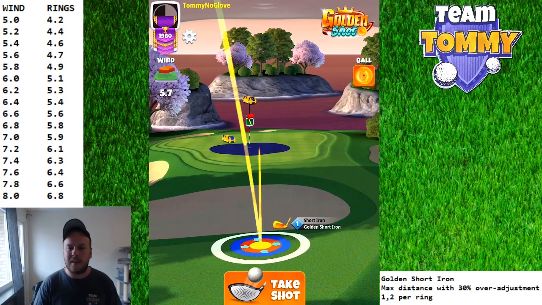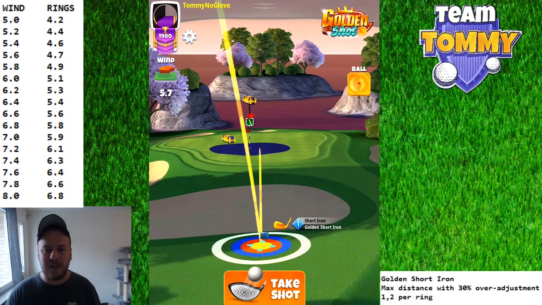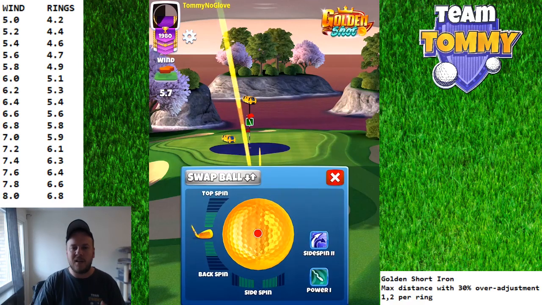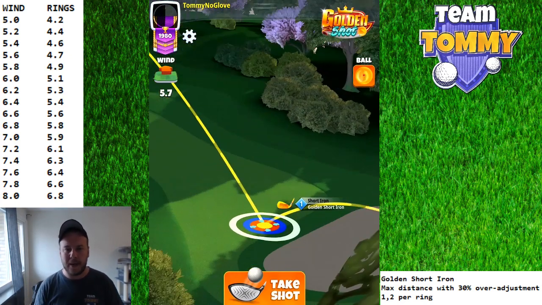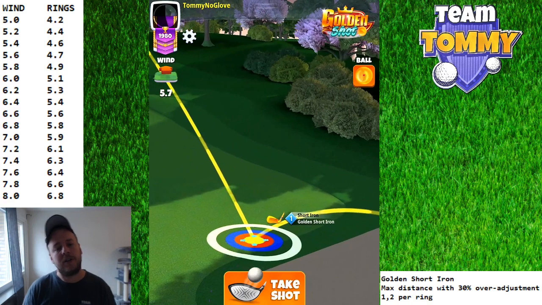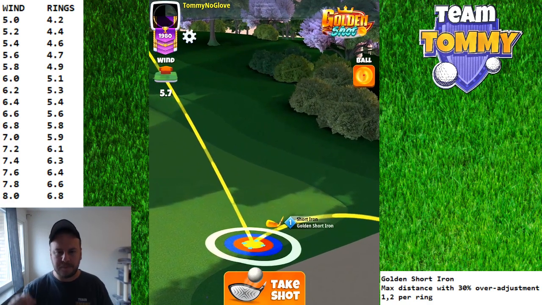So it's very important that even if you do not make a 100% adjustment, you're making an adjustment that at least gets you one ring. We do have one free shot, and if you don't want to spend money on the golden shot, it is super important that you spend that free shot wisely.